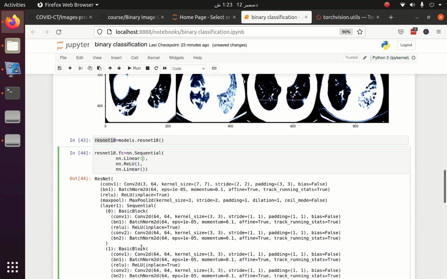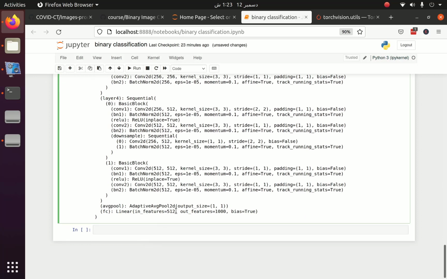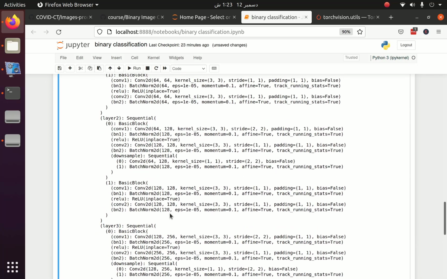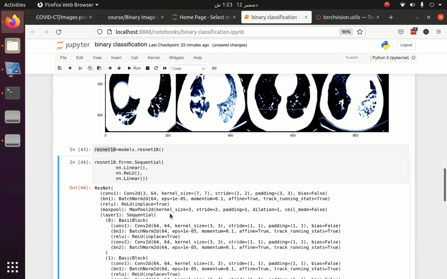First I have to define that in my last layer there are actually 512 neurons. So I have to pass 512 to 224, because I want a layer of 224 neurons or 256 neurons. So I will use resnet18.fc.in_features, which is 512.